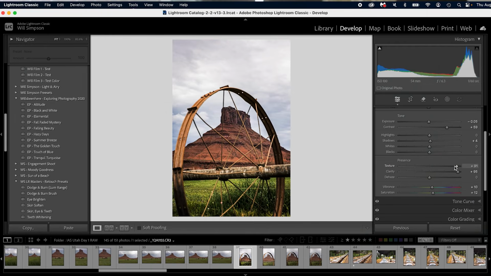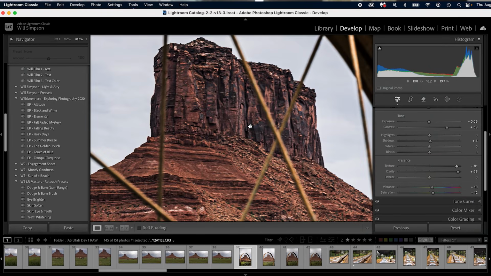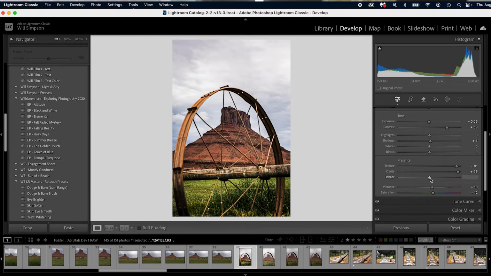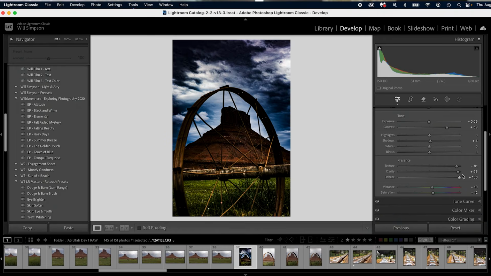All right, let's do the texture. Let's give it a lot of texture. Whoa, look how clear and sharp that is. Look at that, the rock looks alive in the image. No, it doesn't. And finally, the dehaze slider. It's dramatic. It gives you all the, oh, man, I want to take that and just post it everywhere. No, no, you don't. No, you don't.